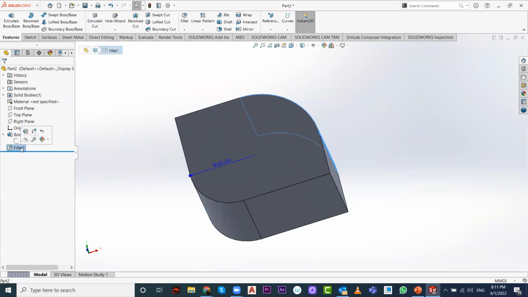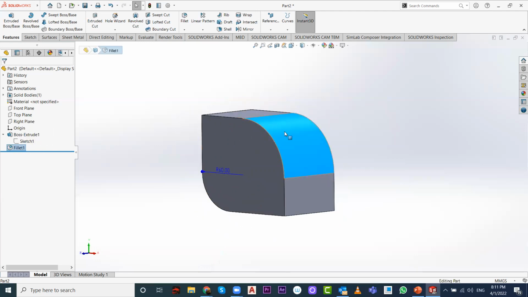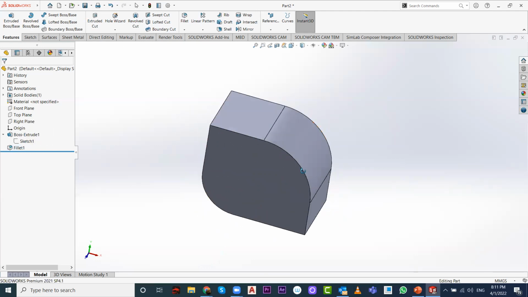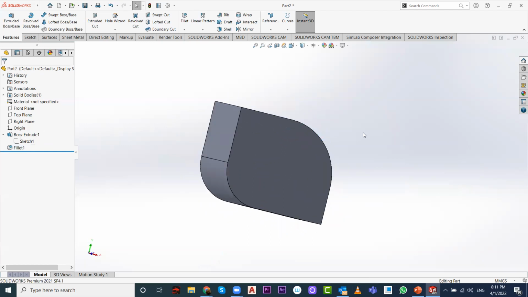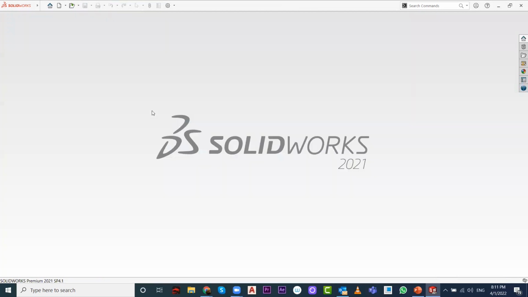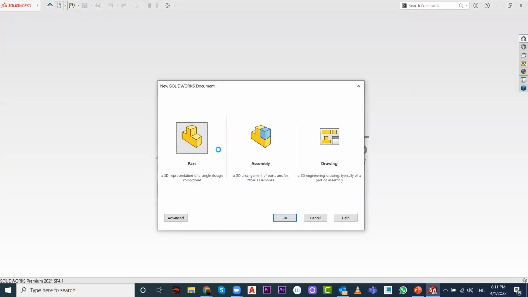But the fillet here, which I did on that corner, is a standalone feature. So I can use this feature either in the solid interface or feature interface or the sketch interface. Let's move to another fantastic part.